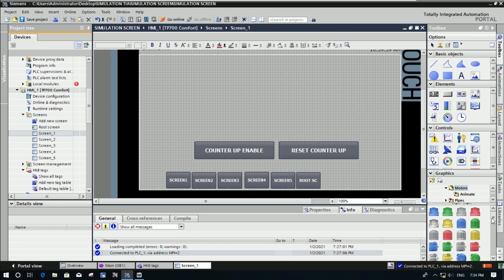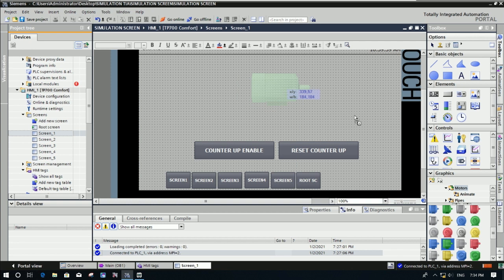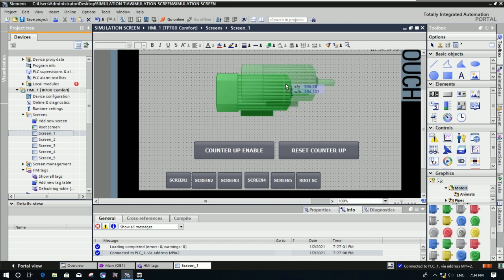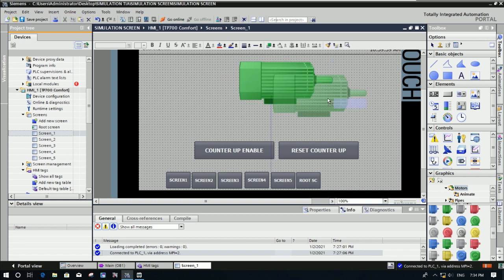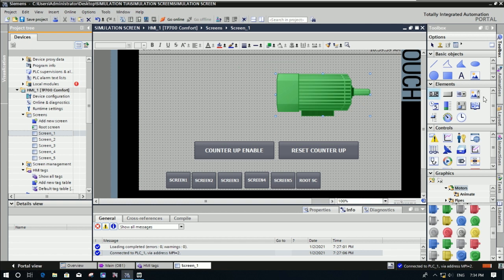So we can use the motor, yes, like this. For example, I will use this motor, yes. So drag and drop the new motor here, yes. And we can resize it to be bigger, yes, this one. And we need to put the number, right, for setting and PV, yes.